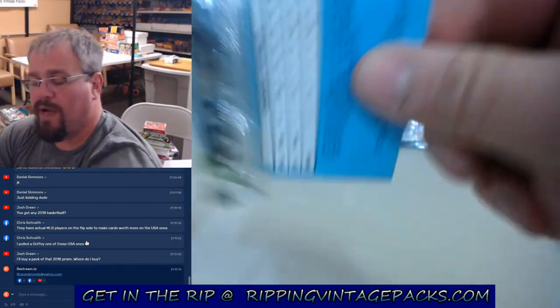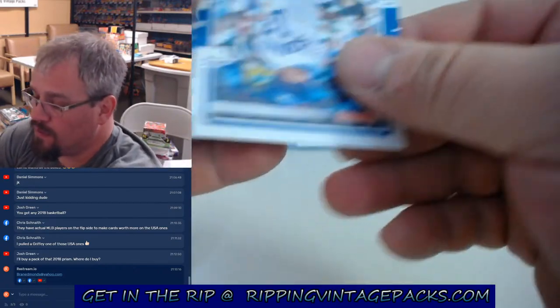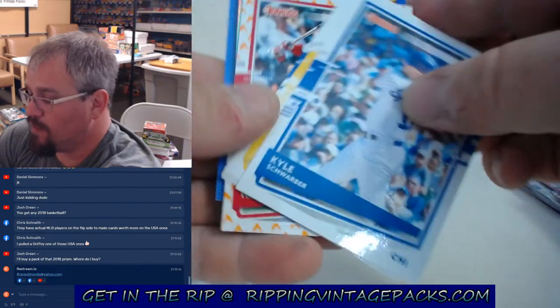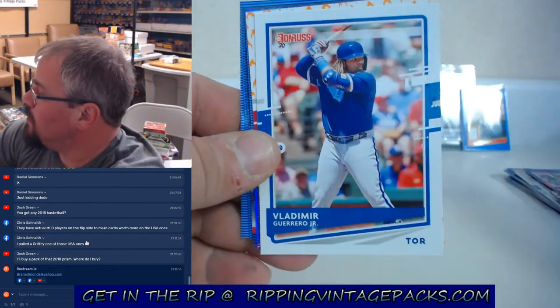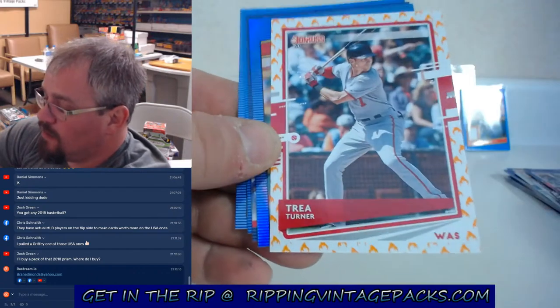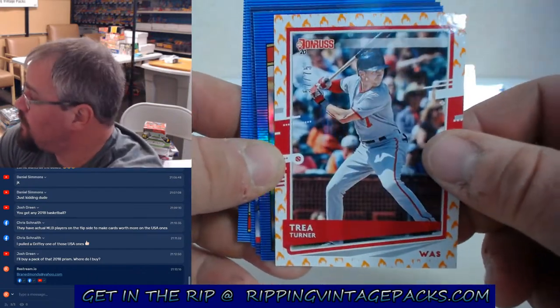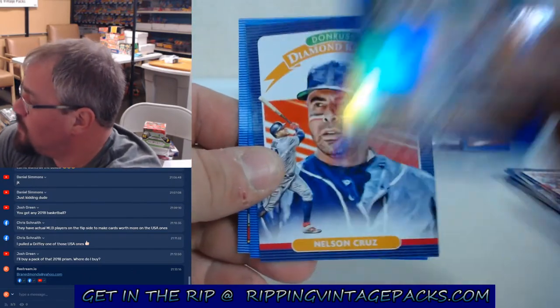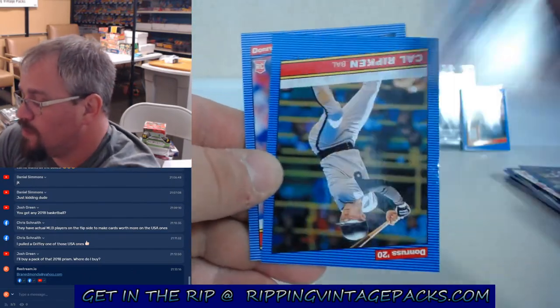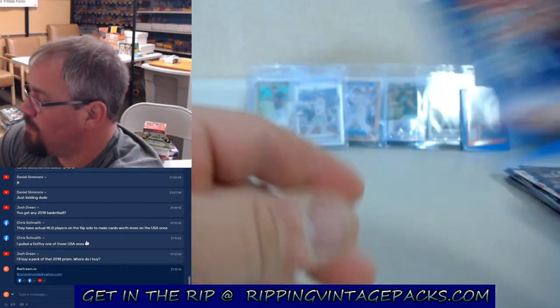I got two more full boxes of this Donruss to get after tonight for sure. And we're going to go after some more. There's Schwarber, Marte, Vlad. There's the On Fire, number 75, Trey Turner. Man of Steel, that's Henderson with the nickname variation. Cruz, Ripken, and Palumbo again.